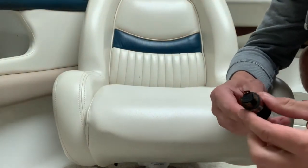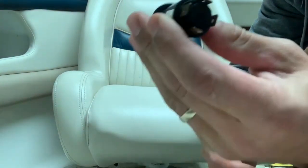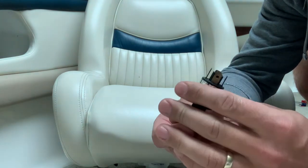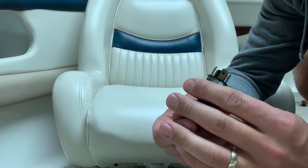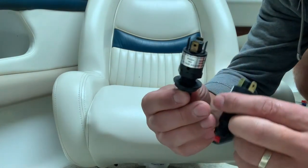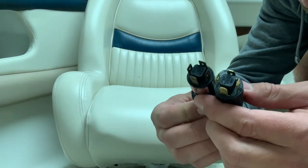All right, adventurers, taking a look here at the old safety switch. So looking at the wear on the terminals, I'm gonna guess that this was an NC, so that would be normally closed. So when I install the new one here, I will do the same thing. So I'll put it on NC.